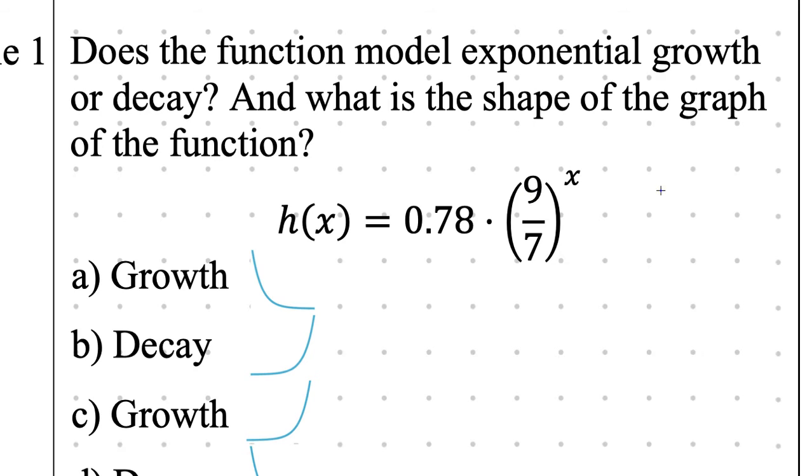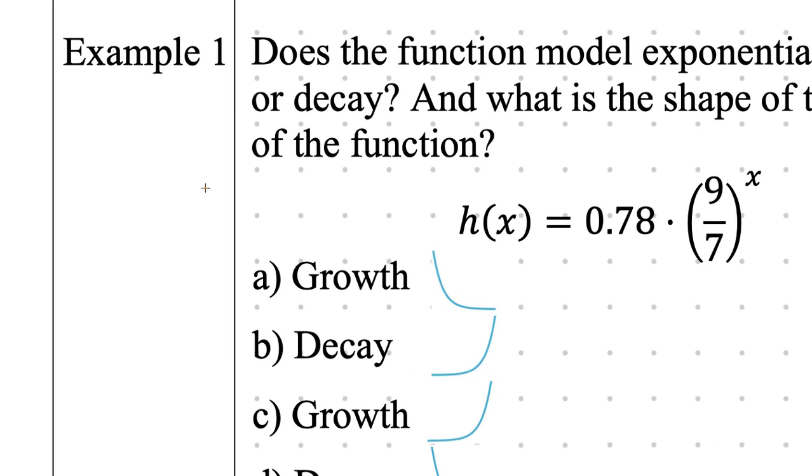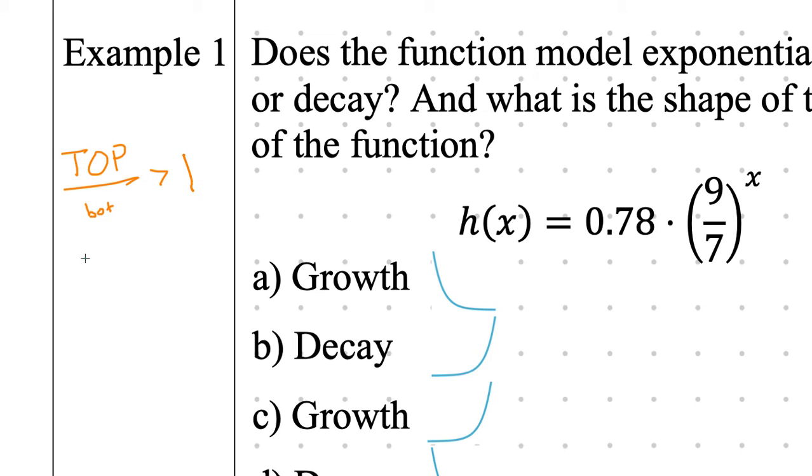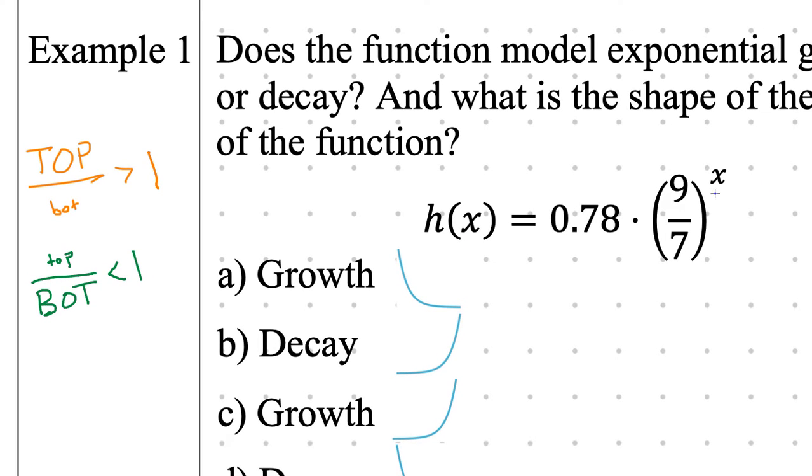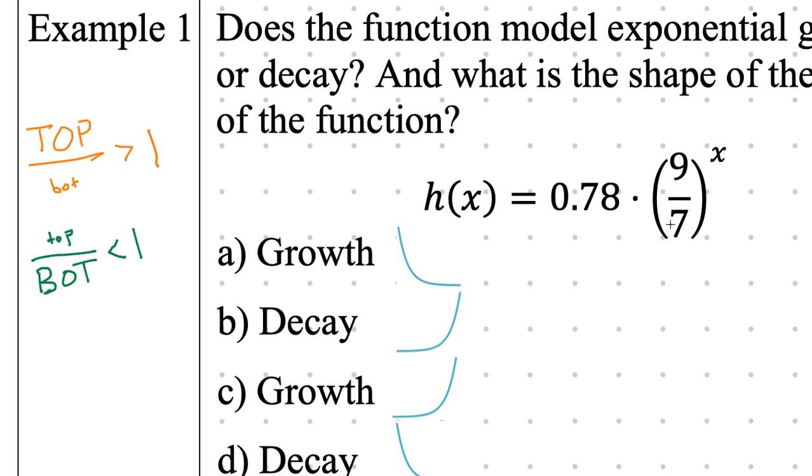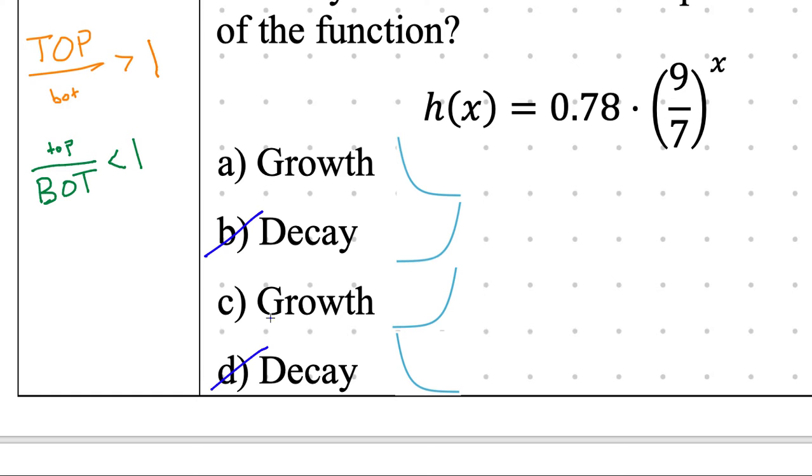And you probably have already answered this now, but it's bigger than 1 because the top is bigger than the bottom, and that's the general rule if you're ever stuck on fractions. If the top, in all caps, is bigger than the bottom, in tiny, then that's going to be bigger than 1. If you have the vice versa, where the top is tiny and the bottom is bigger, then that's going to be less than 1. So that's your hint for fractions. So that thing is bigger than 1, therefore it's growth. Okay, so that eliminates B and D. It has to be growth.